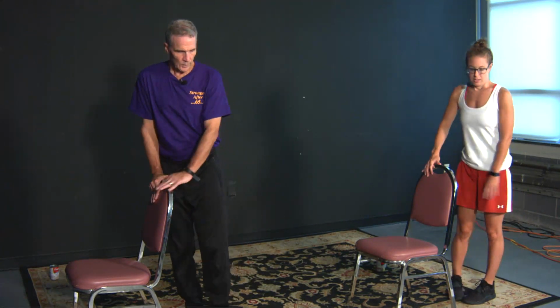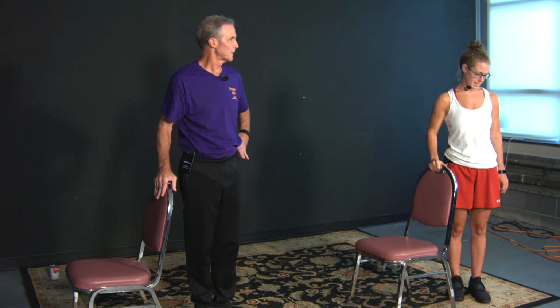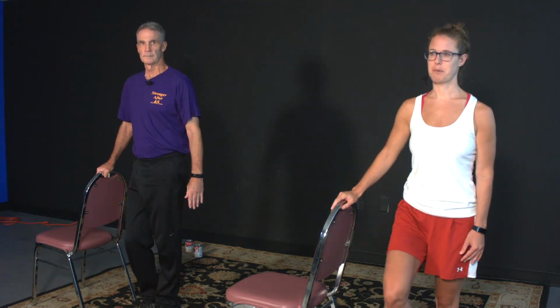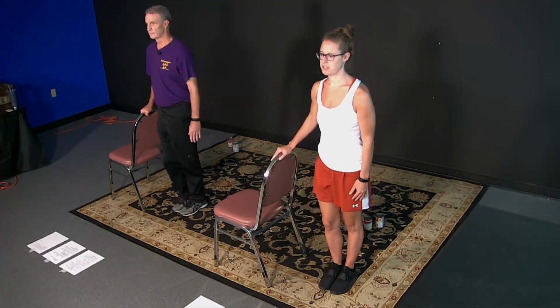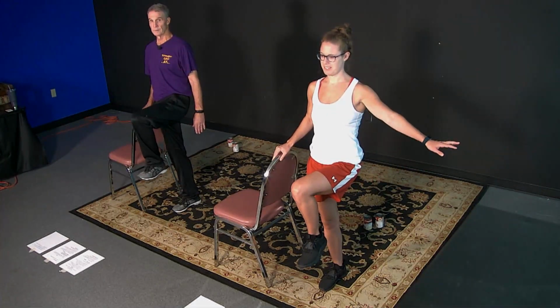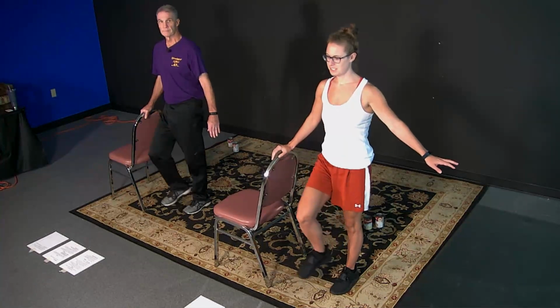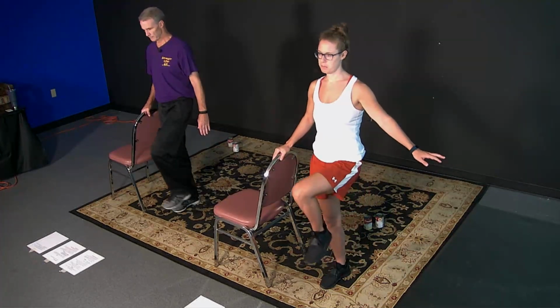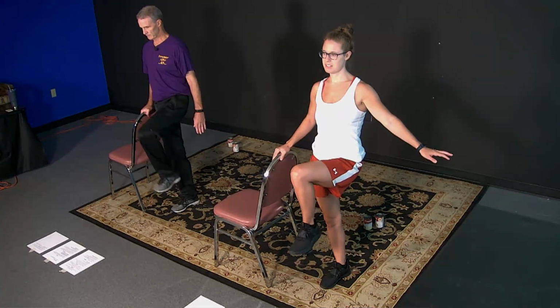Alrighty, that's great. Okay, Grace, you gonna show us the single knee raise? Yes, so this one you want to hold on also so you don't lose your balance. And you're just going to lift your left knee and we're going to hold it there. And then we're going to switch. This is really good for balancing. Yes, this is great for balancing, actually. You can put your arm out. That helps you balance even more. Do a couple more reps of these.